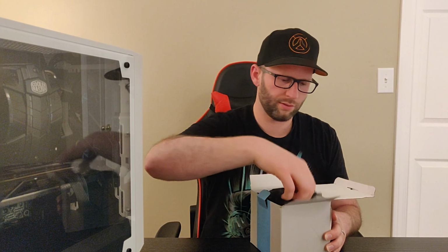This is the packaging for the upHere fans. Packaging's not the greatest, but this is a 5-pack of fans for around $30. All right, the fans themselves, I think that they look pretty good. Got the white fan blades. It has a proprietary controller box with a remote.